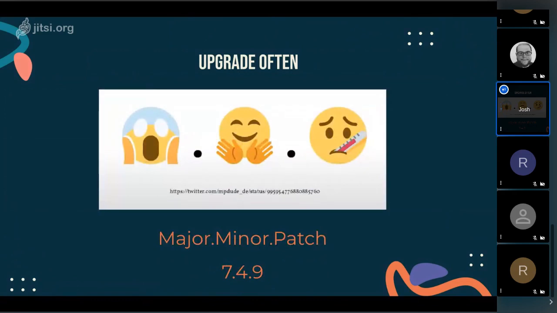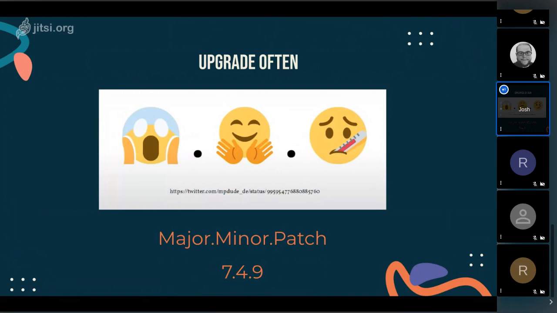So just the way with semantic versioning working, this is a neat little emoji I found from one of Sebastian's talks on PHP 8. But I think it actually comes from someone's Twitter post, but I like it. The way that you can think of major, minor, and patch versions, and Laravel doesn't work this way. I think it uses romantic versioning or something. Maybe they're changing that. I'm not sure.